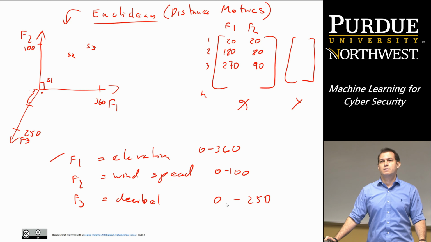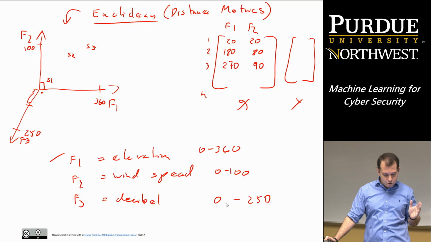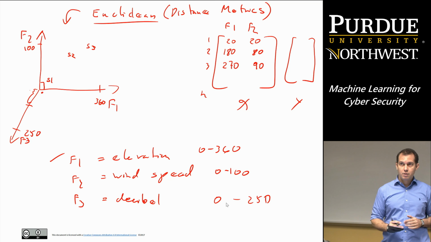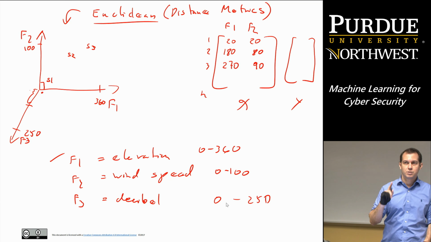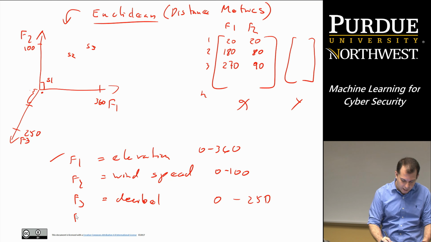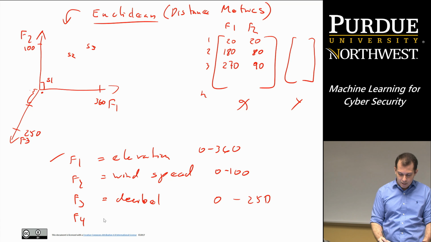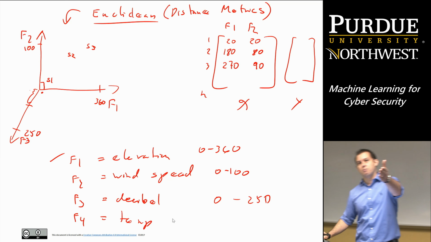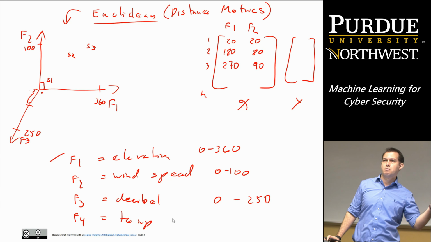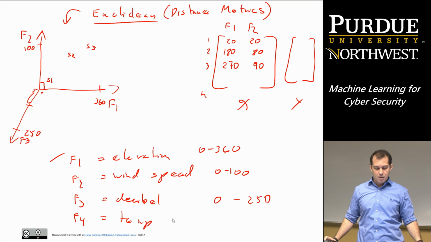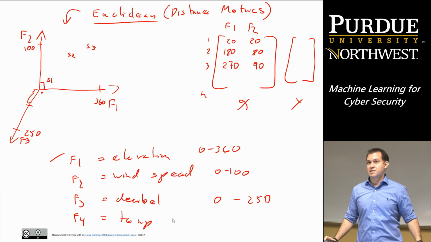I'm just saying if you had a feature like temperature, you wouldn't know that it really had anything to do with it. I see what you're saying. So F4, let's say, is temperature. But for this problem, radio signal detection, it's irrelevant, is what you're saying, right? You can still add it, would be my answer.